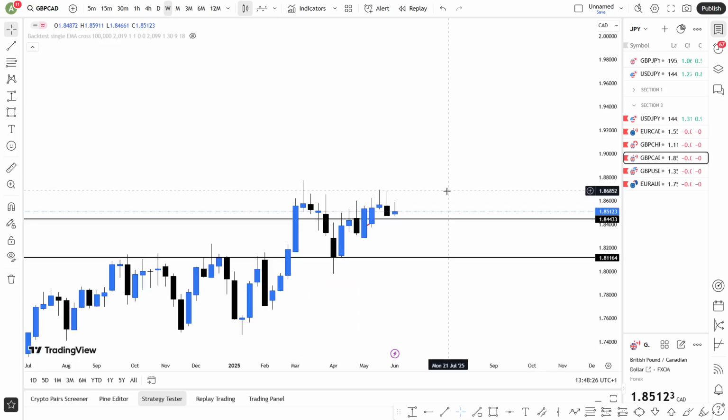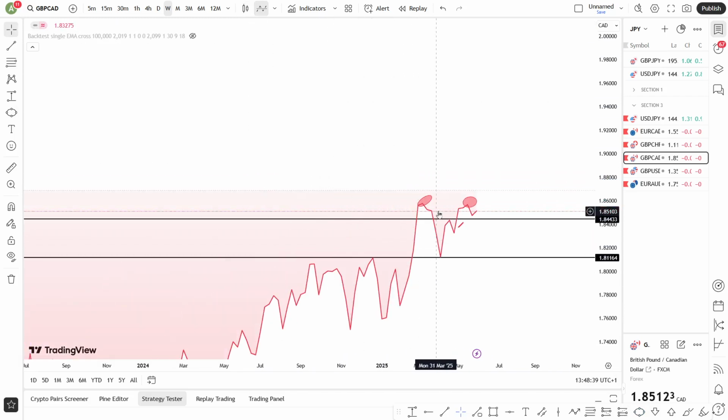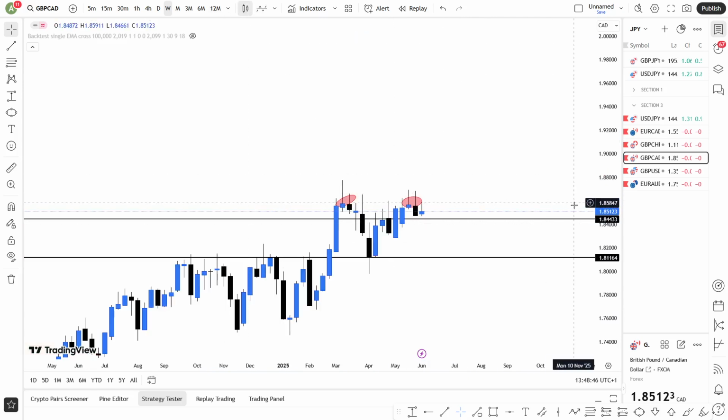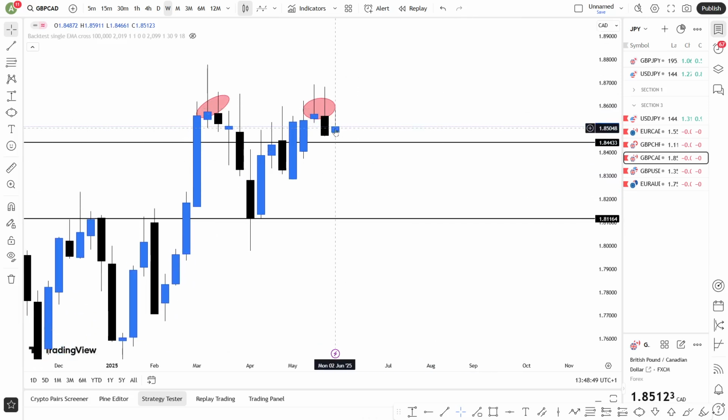On a weekly basis, we are creating something like a double top. To me, on a weekly basis, we are creating a double top here at this point. So that's what I'm seeing right now. If you go back to what the price has given us last week, we see a level of rejection at this point, and we still see a level of rejection, like 3 weeks now, and down movement. And here we have already seen a rejection level at this point also.